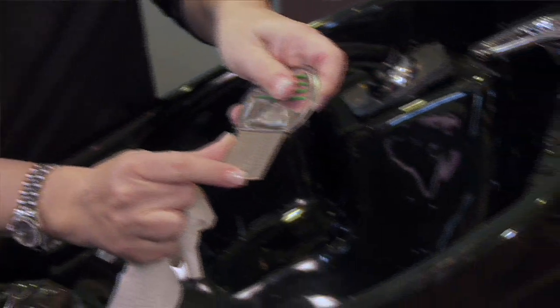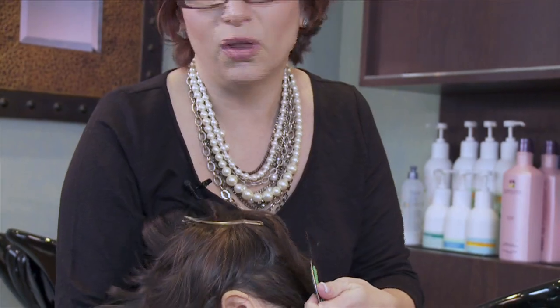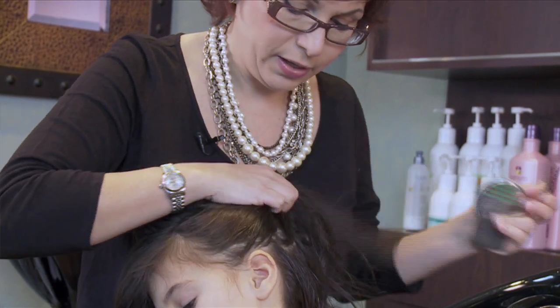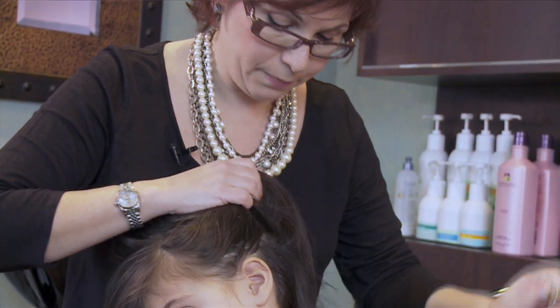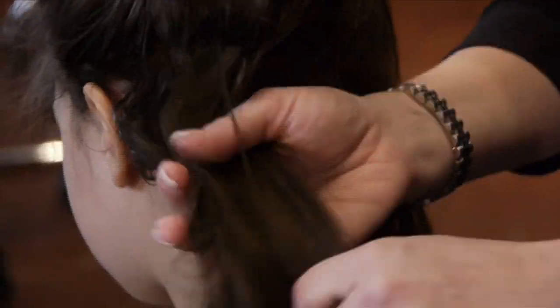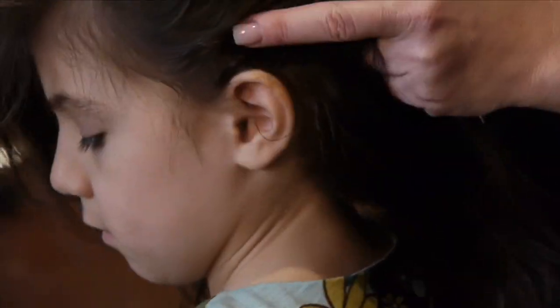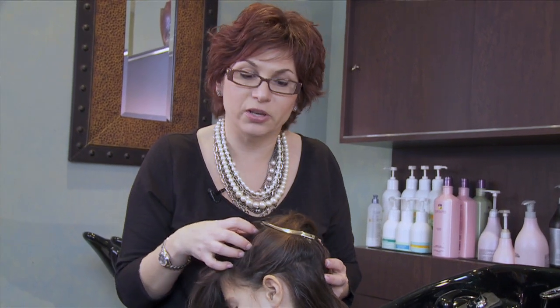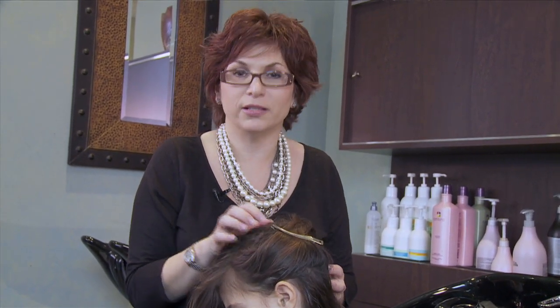If you're seeing live bugs, you want to get near some water and pull anything you see off the comb. It's a long process — take little sections of hair, take it down, put your comb back up, and go through. You don't need to put all the Lice Goodbye from mid-length down; you can rub a little in just to loosen everything up, but the problems are at the top of the head. That's where the viable nits are — focus your attention there.